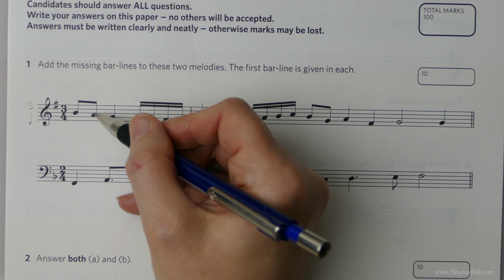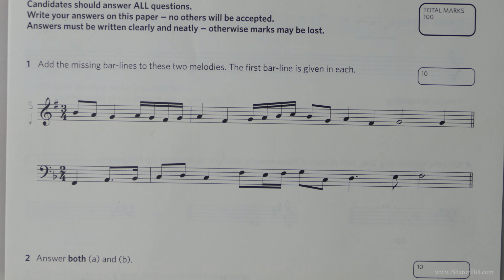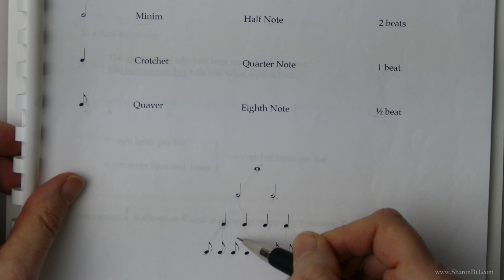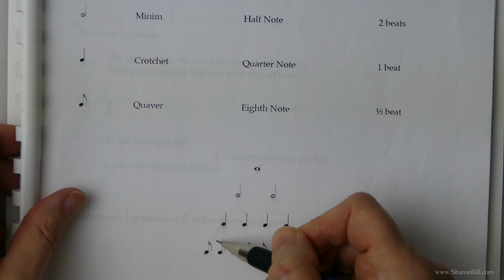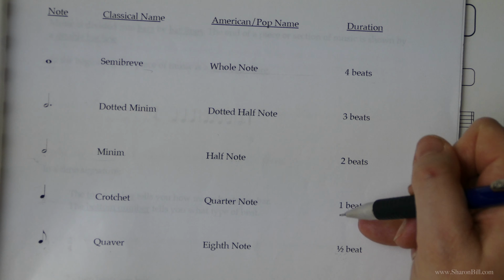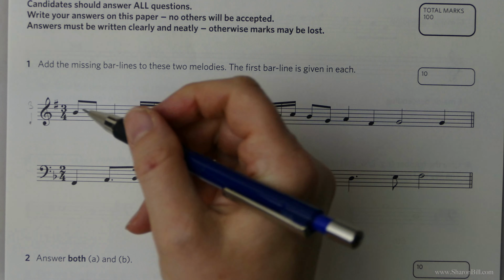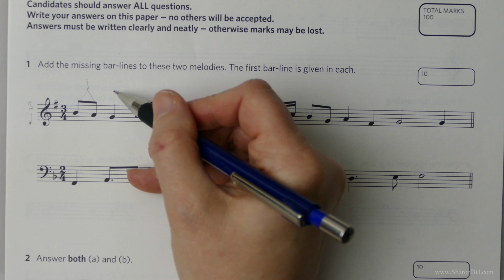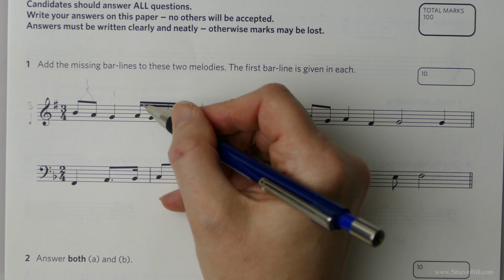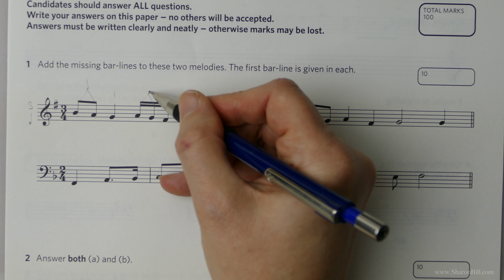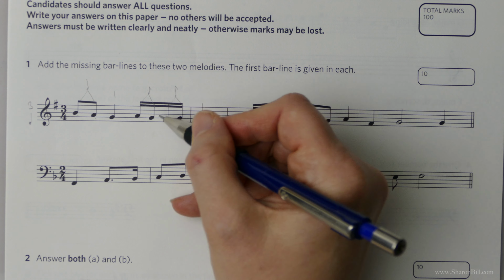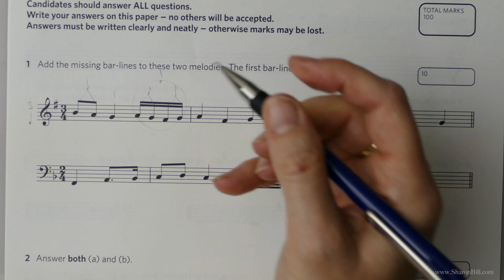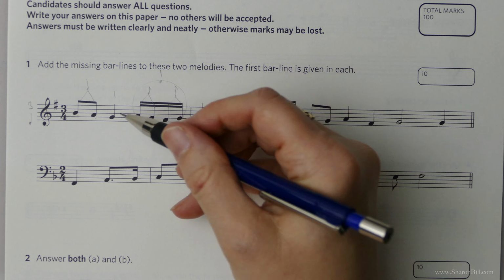So we have 2 quavers, 2 eighth notes, and if you refer to your PDF sheet you can see that I've diagrammed this out so you can see how they break down, so you can visualise those time divisions as well as working out the maths. So we have a quaver and a quaver, 2 half beats gives us 1 beat, there's a beat, and then 2 semiquavers, 2 16th notes make a quaver, 2 16th notes make a quaver, and all together that gives us another crotchet beat. So we can now continue working from this.